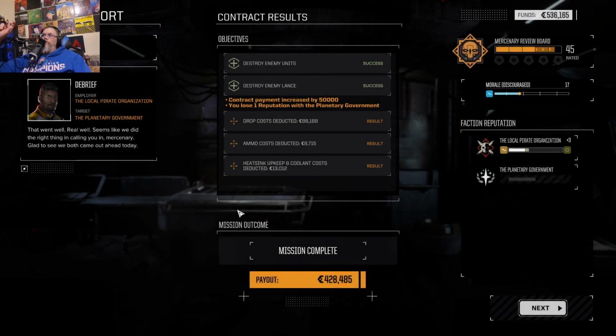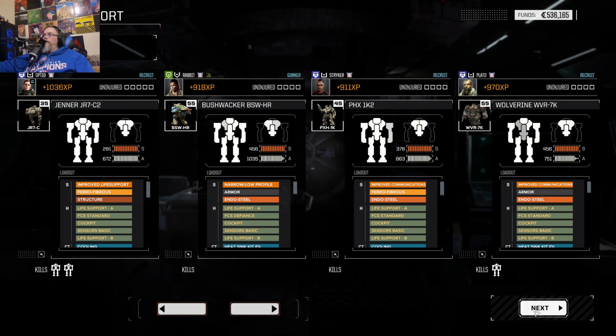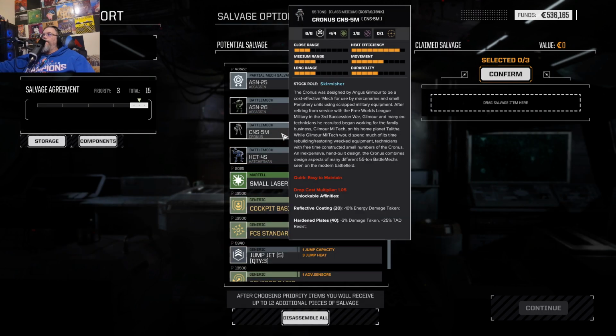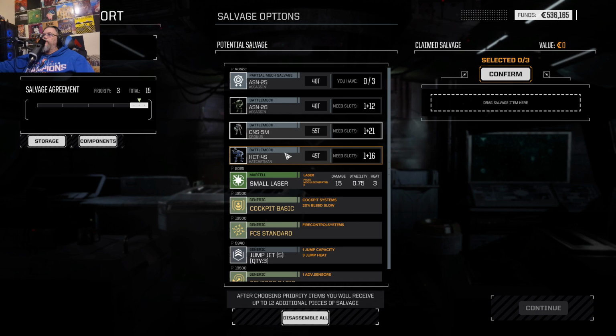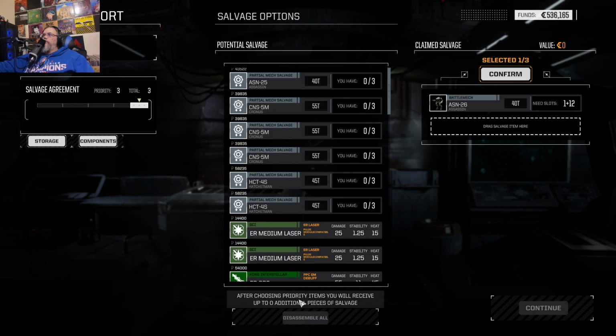Mission successful. Took a little longer than it should have. But we should have at least one complete assassin. A complete Cronus. Parts for the Hatchet Man. And oh, we have the full Hatchet Man. I don't think I have enough. Yeah. So do the assassin. Let's disassemble the rest.